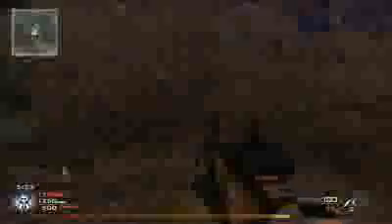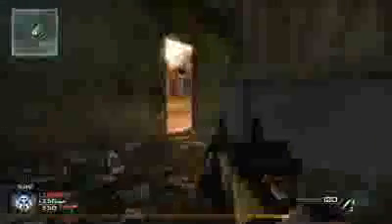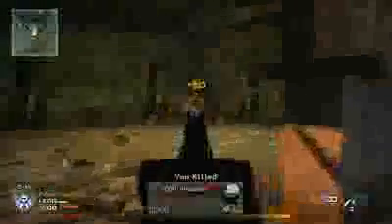And again, I hear the tactical insertions go down, so I see him in this building, and I want to take it easy. So I come in here quietly, crouched, and I take out both of these guys, as you can see. And because of his tactical insertion, I kill him as well once again.